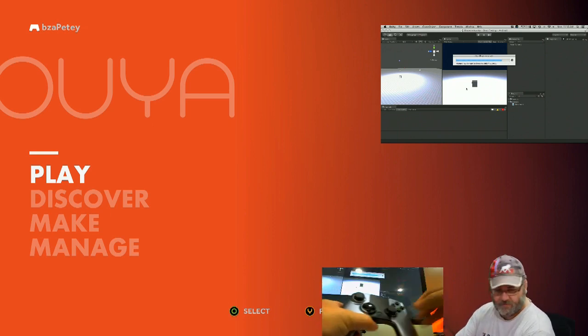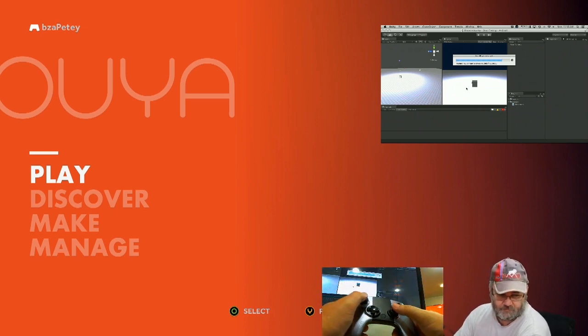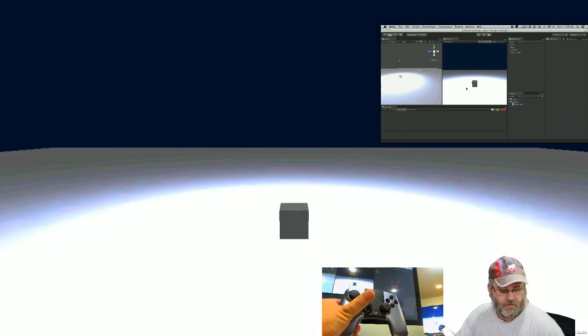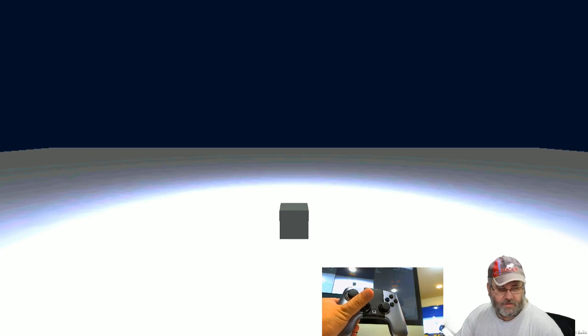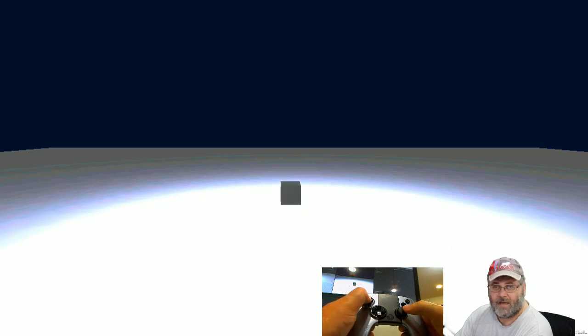And we'll get the joystick. Try to hold it out far enough that you can actually see. Okay, so it's setting it out to OUYA. I'm going to go ahead and just get rid of my desktop. And here we go, we have the little cube. So moving side to side on this stick does nothing, but moving side to side on this one will rotate it. Moving forward and back on this one is the way I have it set up. So, you know, you can still race around.